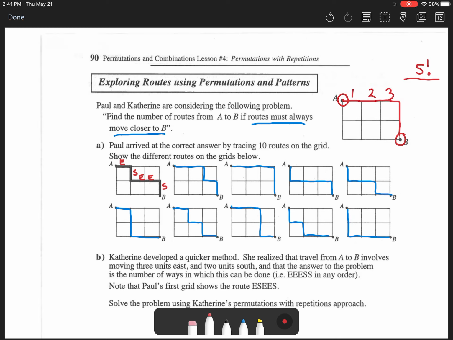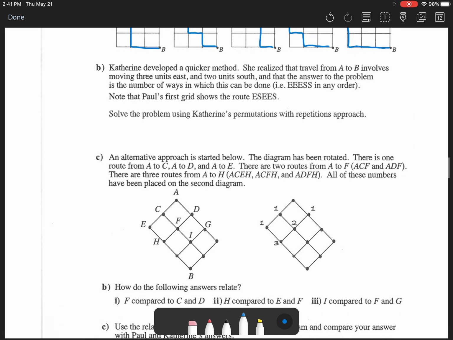Of those 5 movements, there are going to be 1, 2, 3 repeated movements to the right, and 1, 2 repeated movements down. So there is the calculation that we can use to determine the total number of pathways. Again, it does not matter which route you pick, there will always be 5 total movements, and in any of those 5 total movements to get from A to B, there will be 3 repeated movements to the right and 2 repeated movements downward. So my calculation, just as I did up above, would be 5 factorial divided by 3 factorial, 2 factorial, okay? And you will see that that equals 10, which is the number of diagrams we have up above.